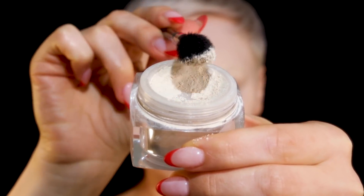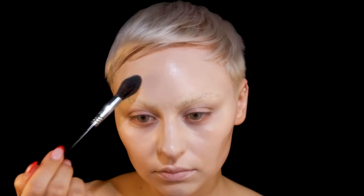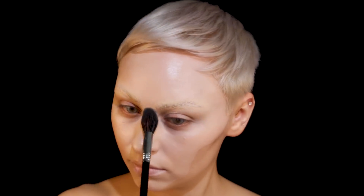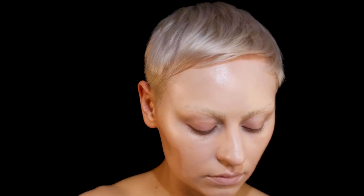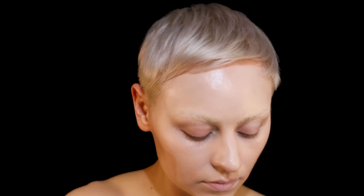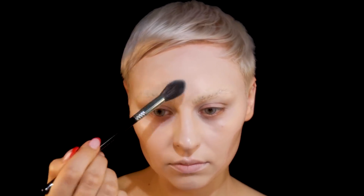I'm going in with my LC powder once again. Honestly, I don't remember exactly what I was doing — I think I was setting the areas that were going to maintain the lightness, the areas that were going to be white. That's the thing about these creative looks — you're just kind of in the zone.